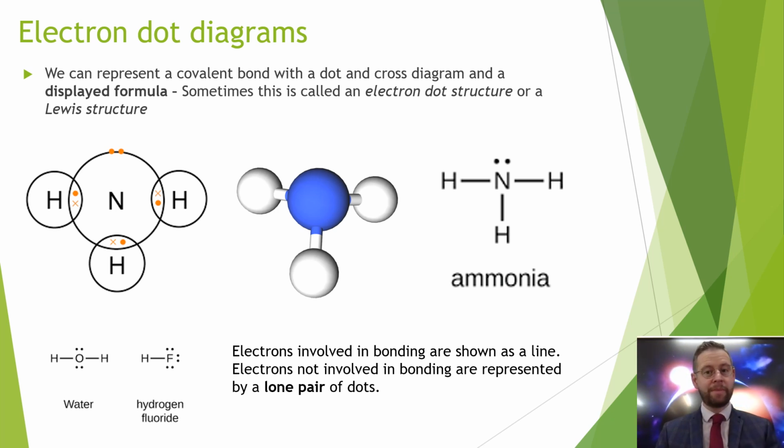It also leaves nitrogen with a pair of electrons with no valence, and we would call that a lone pair because they're not involved in bonding, but ultimately they affect the shape of the molecule. Here, the lone pair at the top of ammonia pushes all of the hydrogens kind of away from it, forming a tetrahedral shape. With water, the lone pairs form almost in a linear pattern, not quite, but almost.